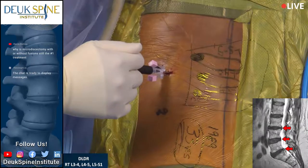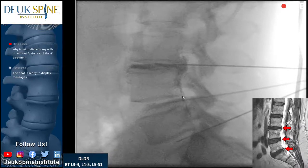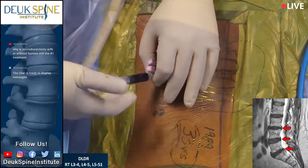How bad is that on a scale of 1 to 10? 10. Is that where you typically get pain? Yes. All right, so again, 10 out of 10. And what's interesting on this one is you don't see a lot of dye in there. That's concerning. That tells me there's probably a lot of scar tissue from inflammation. Yeah, so we'll still fix it. But it just indicates that that has been going on for a long time. The more scar tissue we see, the longer the problem has been there. And we already know from his history, he's had this back pain for 33 years. This poor man, his quality of life has literally been robbed from him for 33 years for something that's so fixable and easy for me to fix.